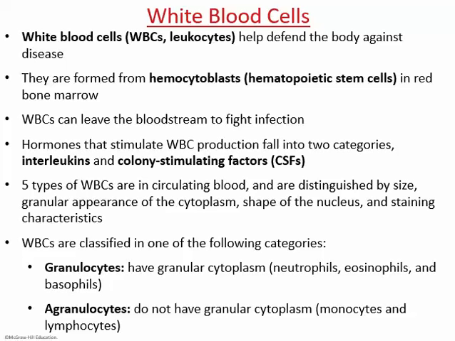So if the cell likes the eosin, it's an eosinophil. If the cell stains with the base, it is a basophil. And if the granules stain with both, they are neutrophils because they did both. And you can see the granules. There are other types that don't have these visible granules. The granules don't stain, and they're called the agranulocytes, which means without granules. And these are the monocytes and the lymphocytes.